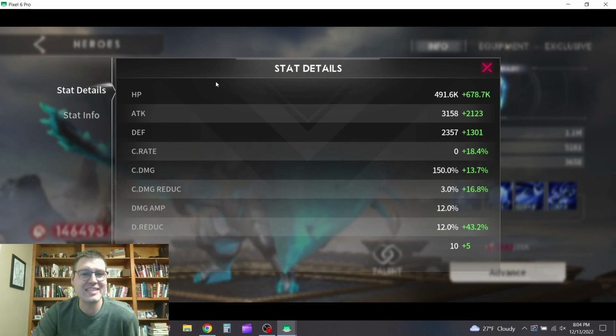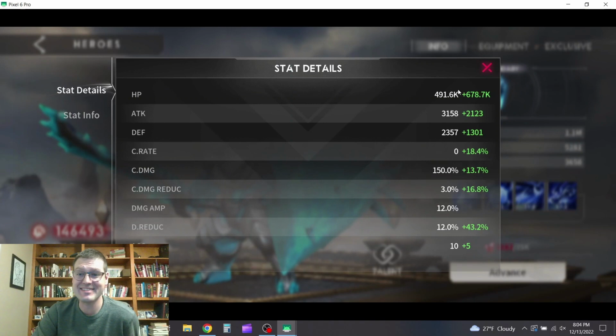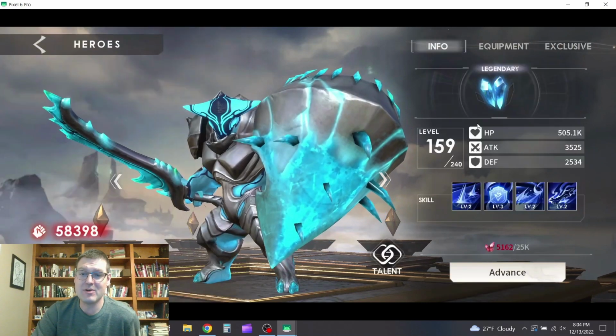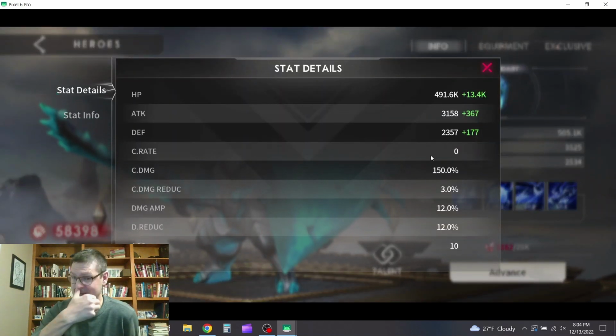When you click on the stat details for your character, it shows you this base value of 91.6 and the amount that you're getting from equipment and other bonuses, 678.7. I'll point out, even if you remove all equipment, these bonuses do not go to 0, so there are some of those bonuses from other sources included in here.